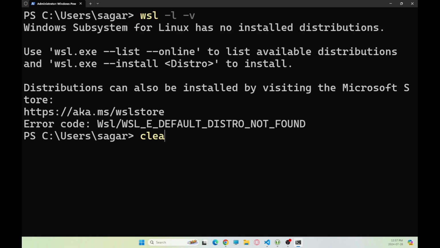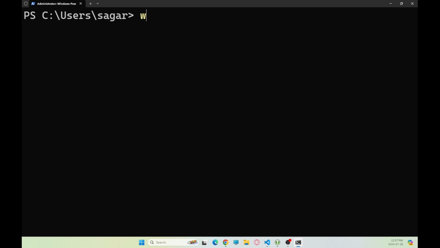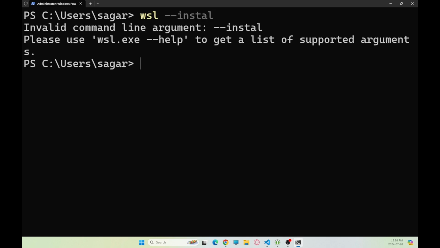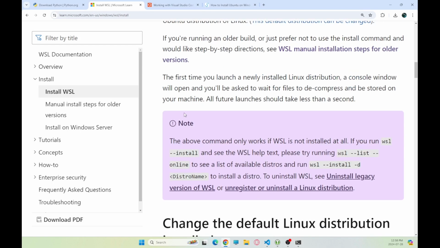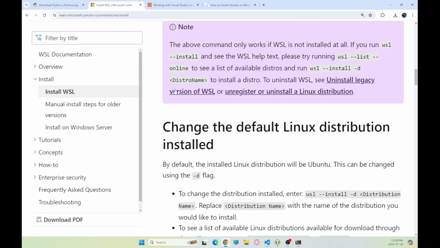Now if I just simply do wsl --install, oh, a spelling mistake happened, so I have to fix it. Here it shows that it is installing Ubuntu. It will take a few minutes, and before that we can go through this part, where I will also add this URL in the description, so you can go through it and read more.